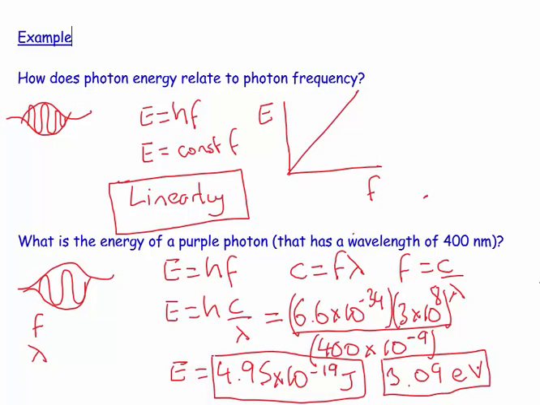The second way, electron volts, is really convenient because if I take, say, a stream of electrons and I accelerate them through a certain voltage, then I get that number of electron volts. So electrons accelerated through 3 volts would give me 3 electron volts. Through 7 volts would give me 7 electron volts. So it's a very convenient way of keeping track of how much energy there is there. And if I want to figure out what that is in joules, I simply multiply by the charge of an electron, which is 1.6 times 10 to the minus 19. So there we have it.